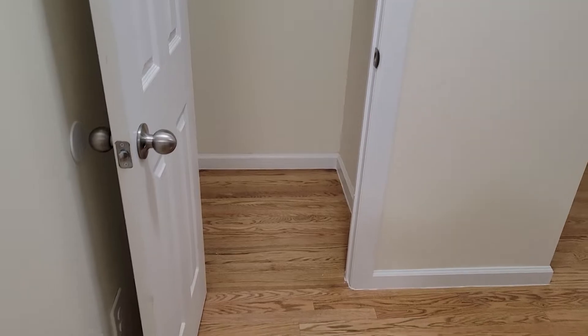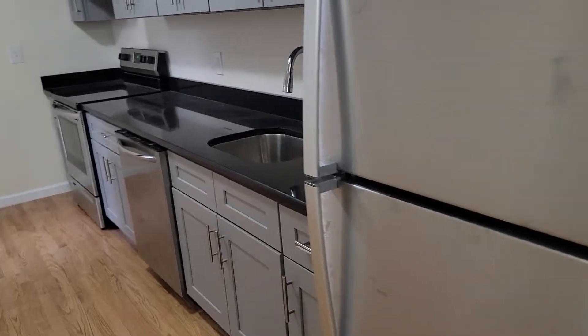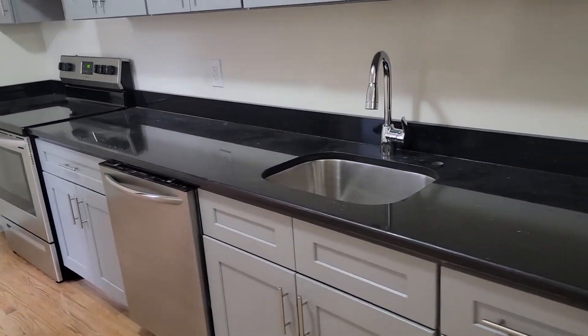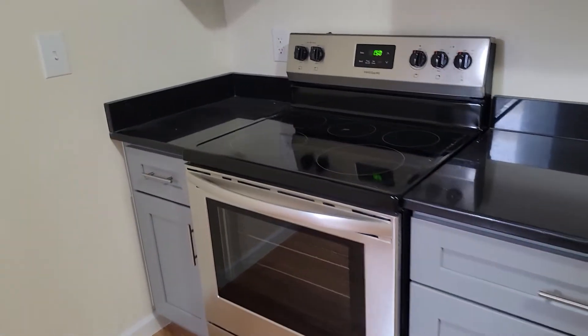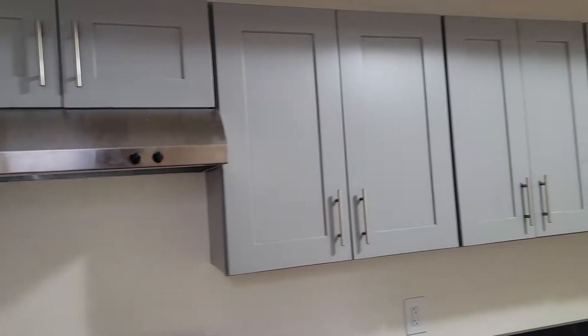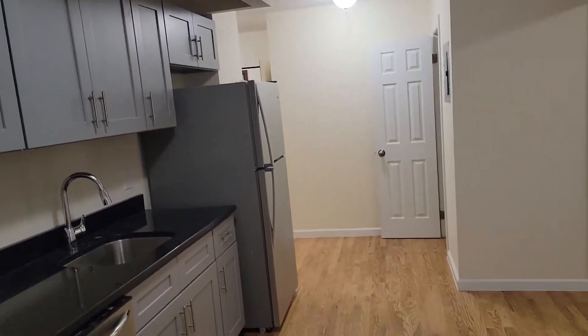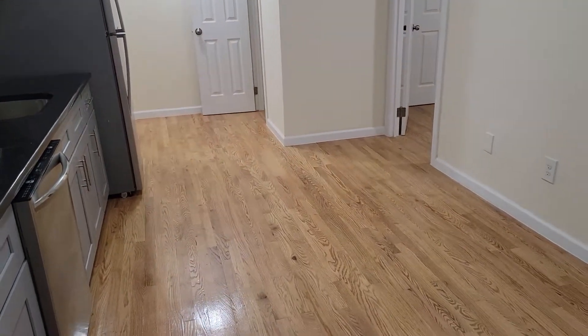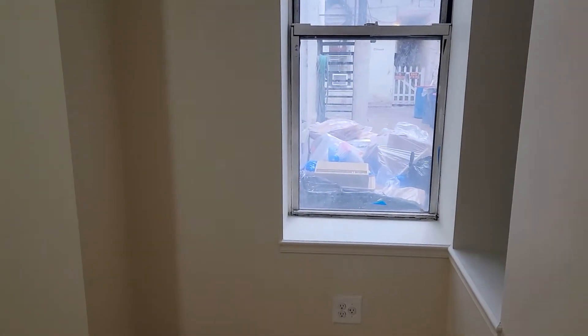We're going to take a look at a very large walk-in closet — floor to ceiling. Then you're going to see brand new stainless steel, granite countertops, dishwasher, and look at this beautiful stove. You've got a lot of cabinet space, your range is vented. This is an open living room kitchen but you'll see you have a lot of space here — you're windowed here.